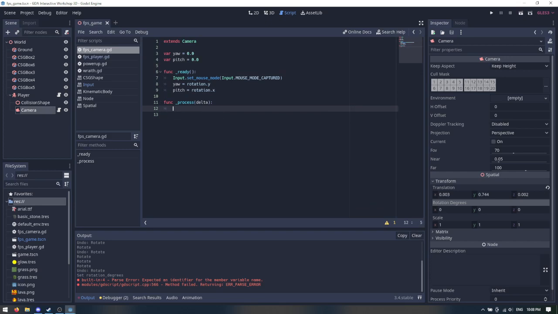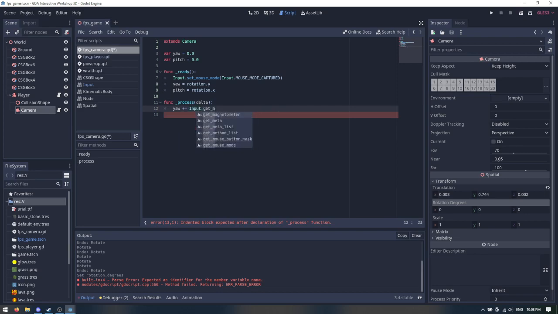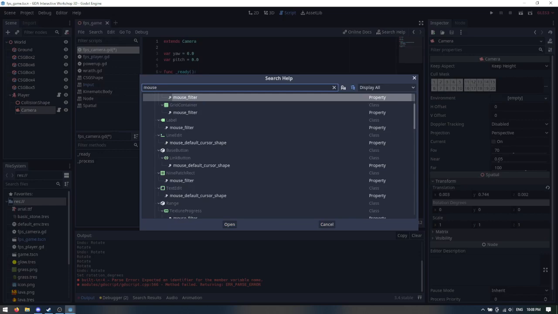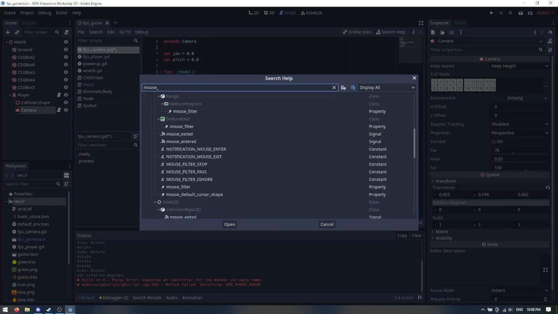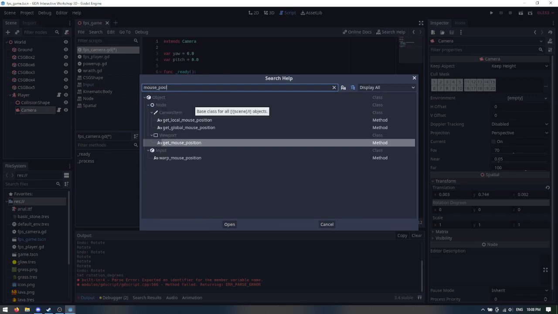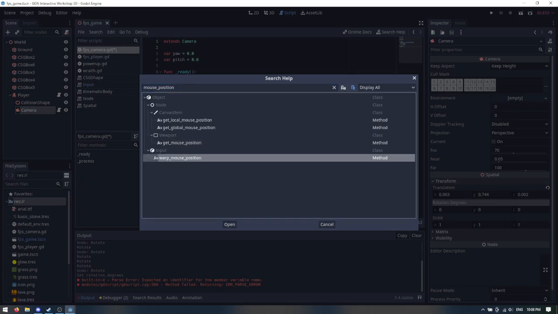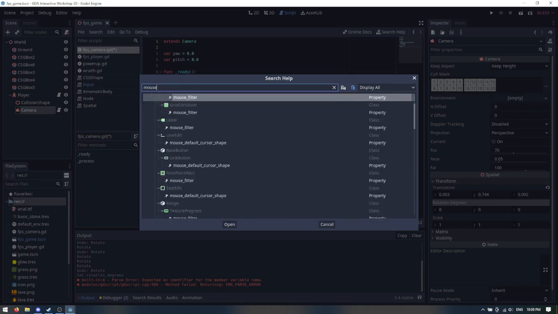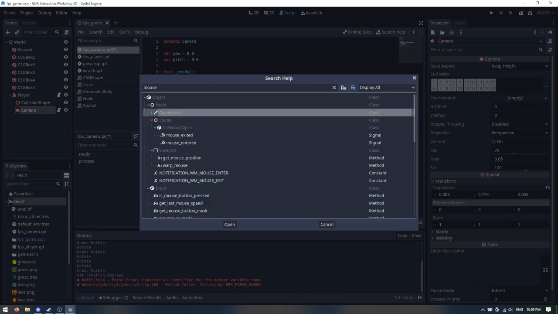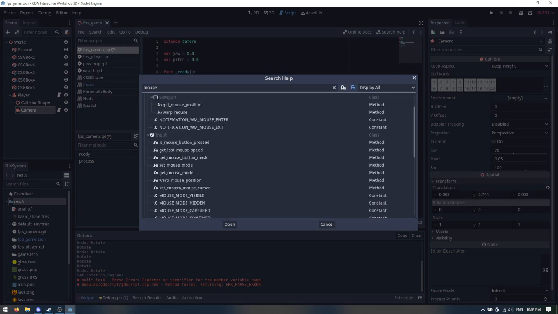So now we want to say, on every frame, take our yaw. We're going to add input dot mouse, let me remember. Mouse position. Right, we do.